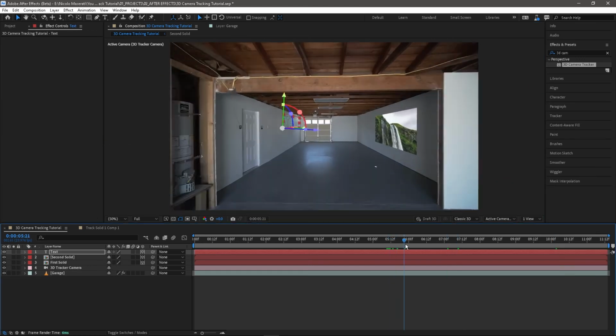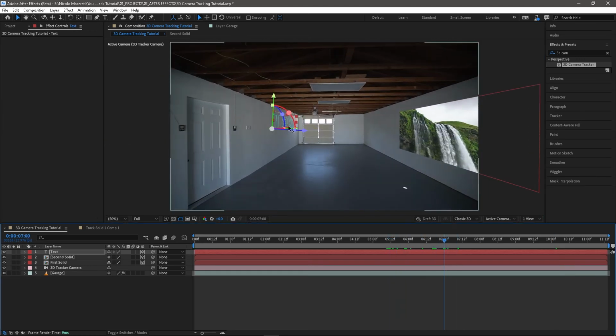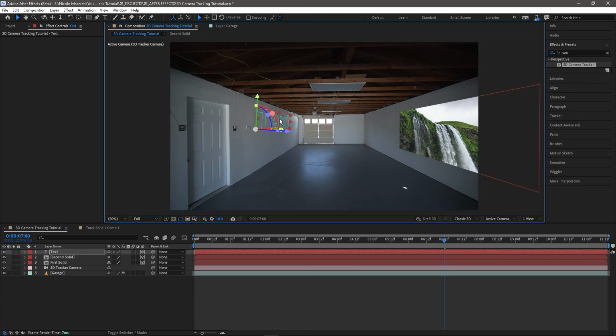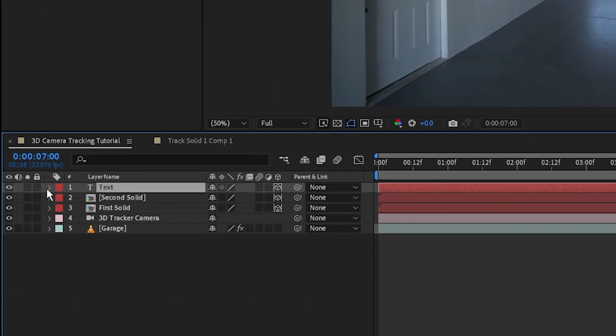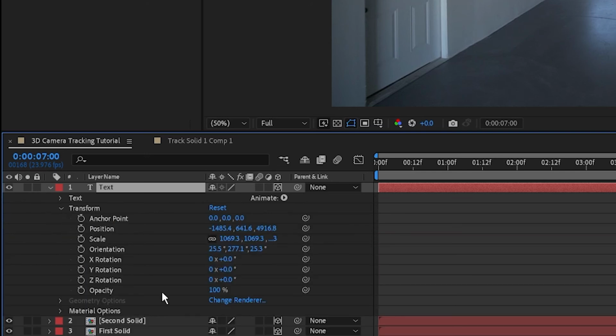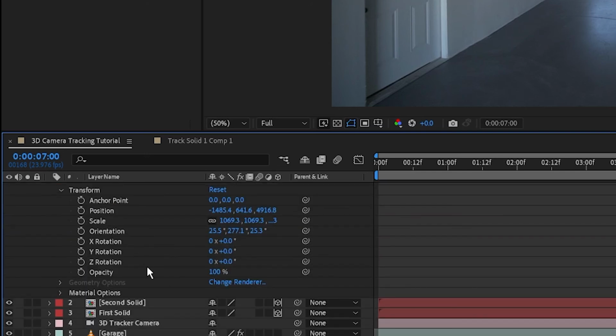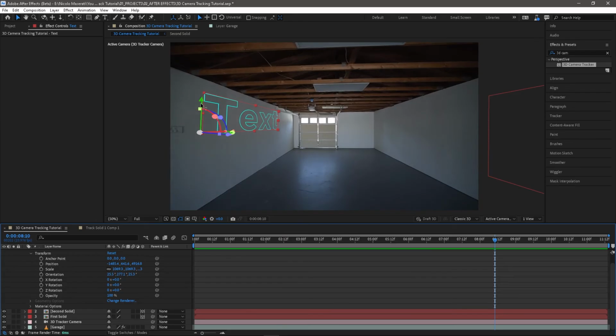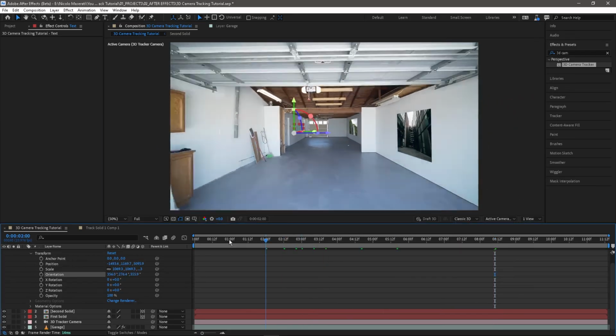We're gonna just move that a little bit more this way towards us. And also, if you don't wanna do it manually from here, you can always click your specific layer, hit this little arrow here, hit transform, and all of your X, Y, and Z rotations are right there. So you can adjust that. So we're gonna bring this down. There we go. Now it looks like it's a little bit more on the wall.